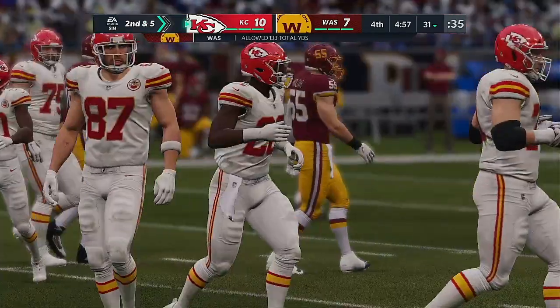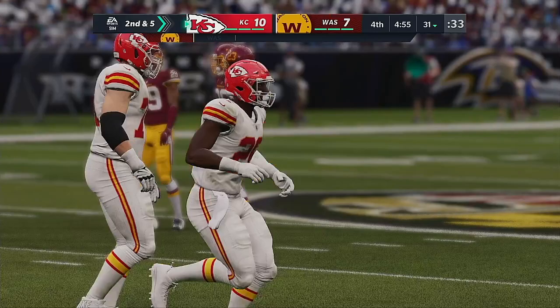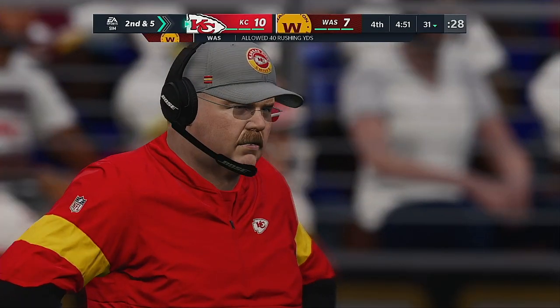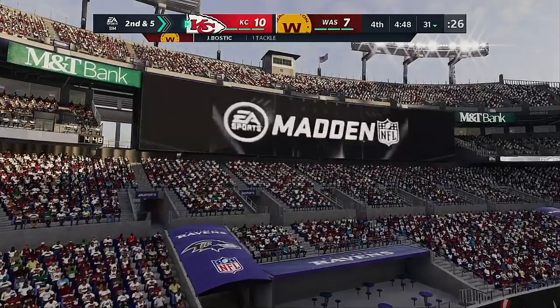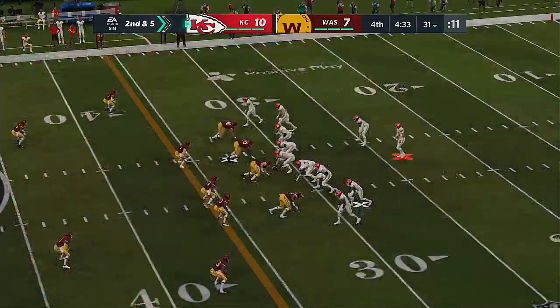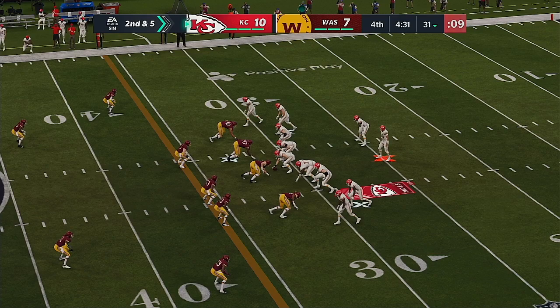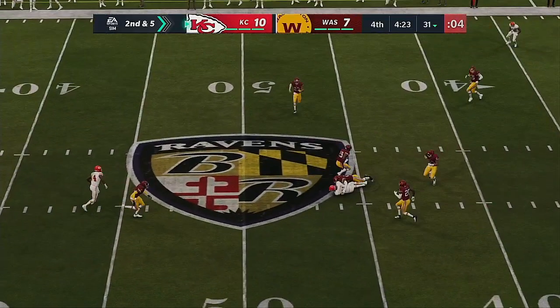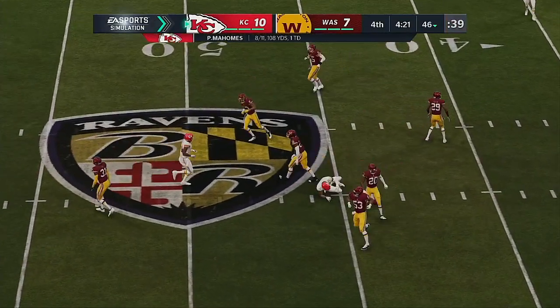I'm guessing you'd say this is kind of the key here. Grind out some yardage, work on that clock, see if you can continue to tick it down. Definitely, you want to bleed things out at this point, right? Continue to possess the football, gain some yardage, and put the onus on the defense. Do they have to use timeouts? What are they going to do to stop you? You're taking charge. From the 31, Mahomes, middle of the field, it's Robinson.